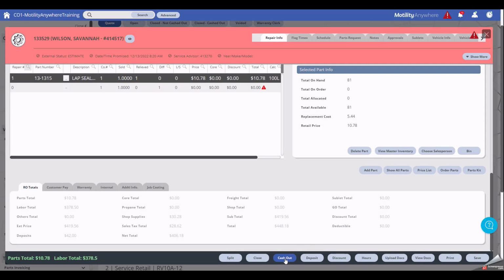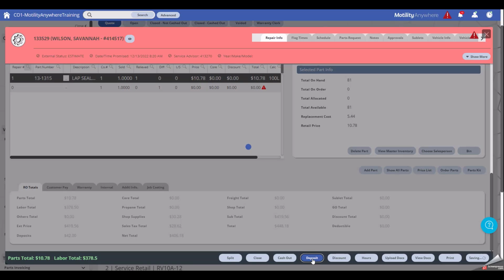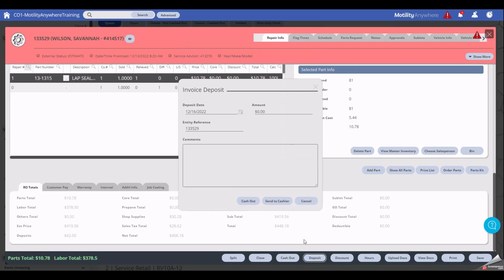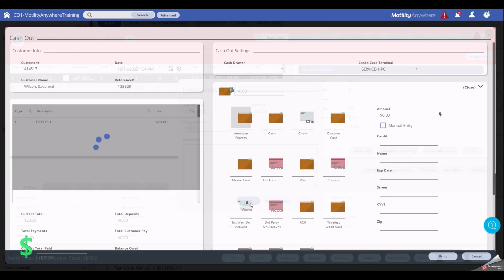Cashing out, exact same as the Infinity system. It will go ahead and bring us to the sales register. Same thing as taking a deposit. So if you go to take a deposit, it wants the amount that they're depositing. I'm just going to go ahead and put in some amount so I can show you guys what happens here. We can then cash out if we are handling the money ourselves. If we have a centralized cashier, we can send to cashier, just like the Infinity program.